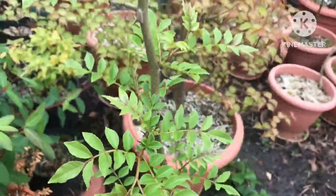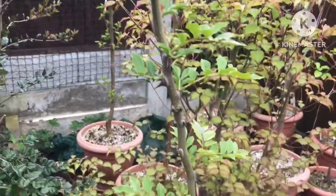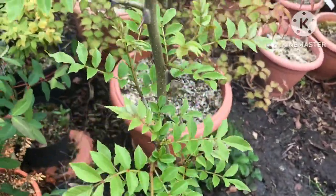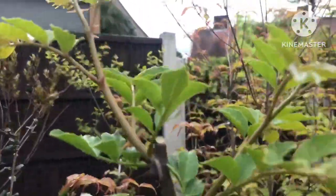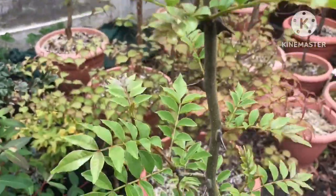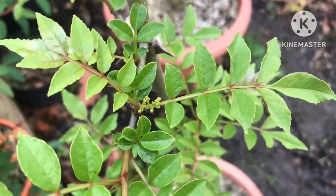It's also at last branching out because I pinched the top out. Up until now this has been a single stem plant with no side shoots, but I cut the growing tip out and now it is regrowing at the tip and branching out in several places, so we should get a nice shrubby tree shape to it. But I don't know anything about the flowers.